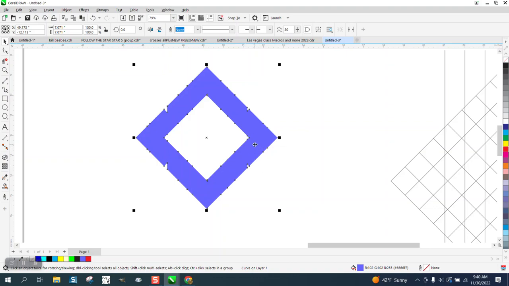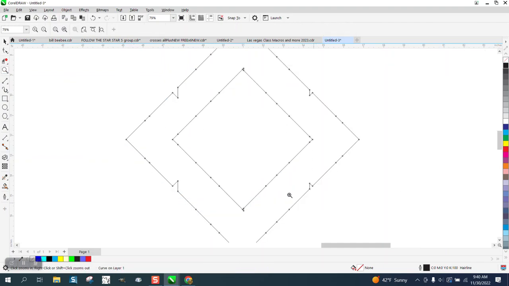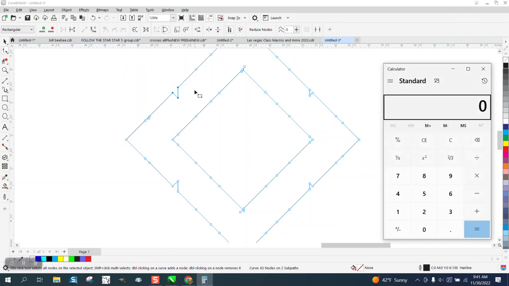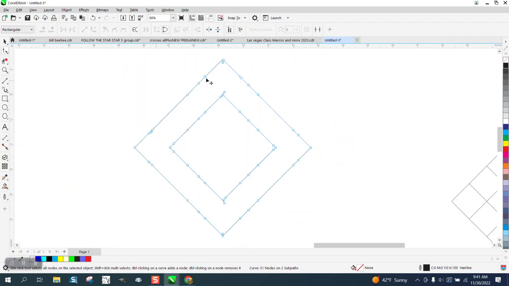Now I purposely missed those 4 parts. We can left click, right click, and all you have to do to get those little bitty parts is take your shape tool and just get those 3 nodes and delete them. Get those 3 nodes and delete them because you're working with lines. And you could actually get rid of more of these.